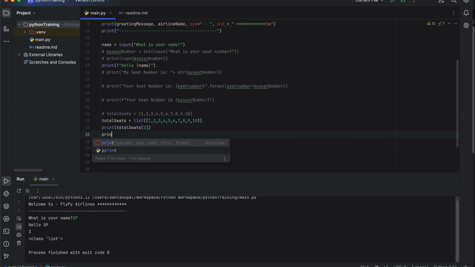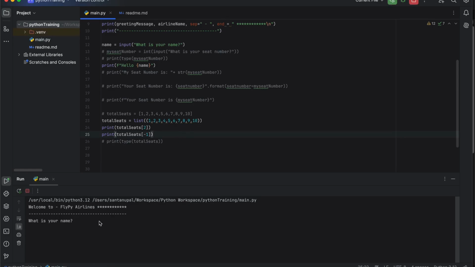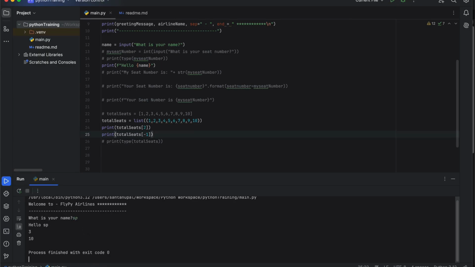Let's print total seats minus 1. Minus 1 means it will display the value from the last index. Let's see what will happen. Now here you can see the second index value was 3, and on the last index, that means the 9th index, the value is 10. If I write total seats minus 2, it will display 9. In this way we can traverse the list based on the index value.